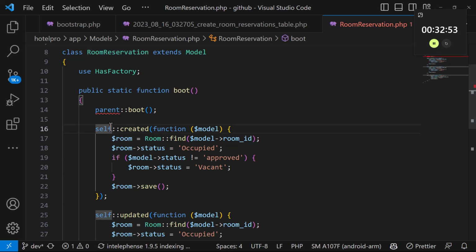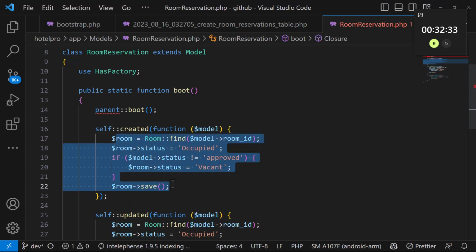You see this is how you create it: public static function boot, and then parent, double colons, and then boot like this. Then you put self created, and here you receive the model, and then you close here. So inside here you can do things that will be executed when this object is created.